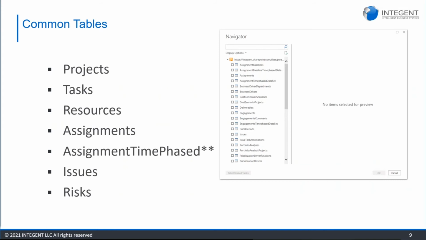If resources are on your project, this is just a word of caution. If you have resources on your tasks, on your projects that are not a part of your enterprise resource pool, it does give you a little icon in your resource sheet with a paper next to it, and that is considered a local resource. And that information will not be available to pull in for reporting. It does have to be at that enterprise level.